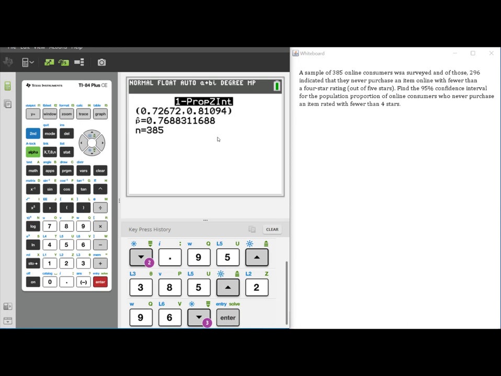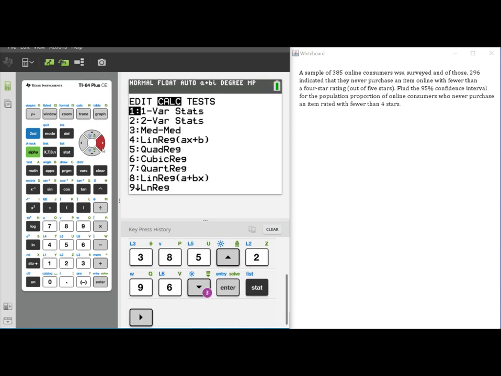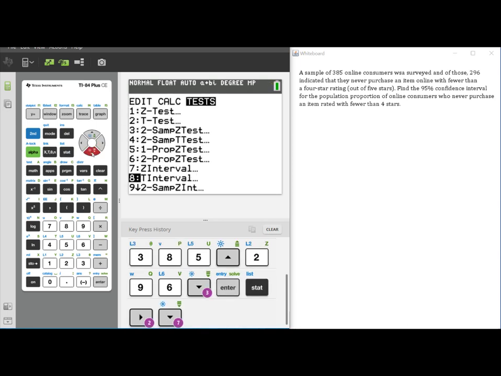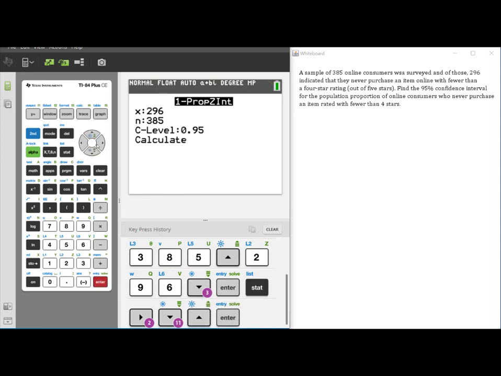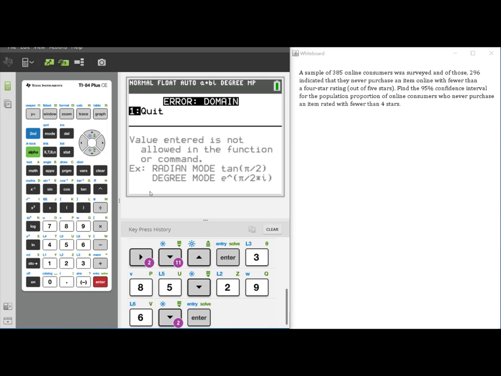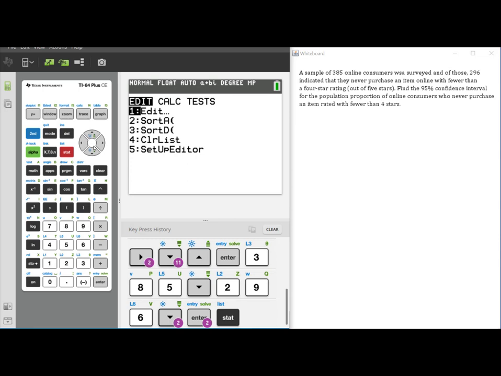Now, one thing I'd like to mention is sometimes you might run into an example where you get an error message. Let me go back into the function. So first off, if you accidentally put a value of x larger than n, you'll get an error message then. So if I hit calculate now, we get a domain error. So it just is telling me that there's something wrong with the input to my function.